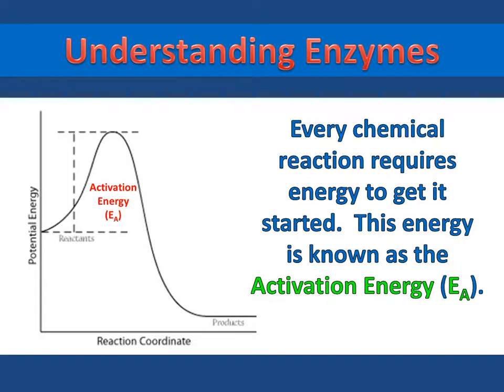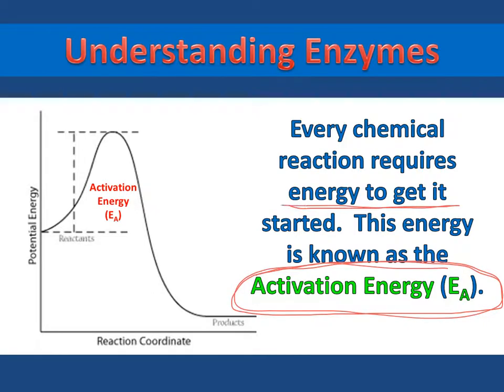Every chemical reaction requires energy to get it started. That energy is known as the activation energy, and sometimes it's abbreviated E with a little a, activation energy. Question 5, define activation energy, and it's just the energy to get a reaction started. So energy to get the reaction started.